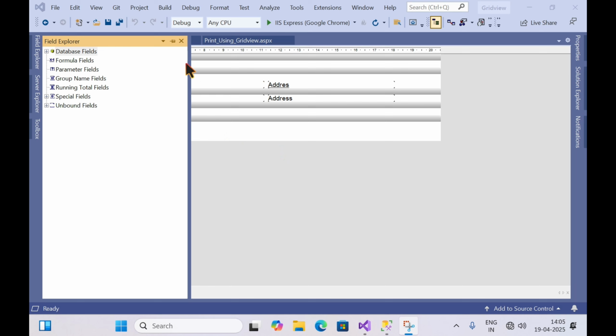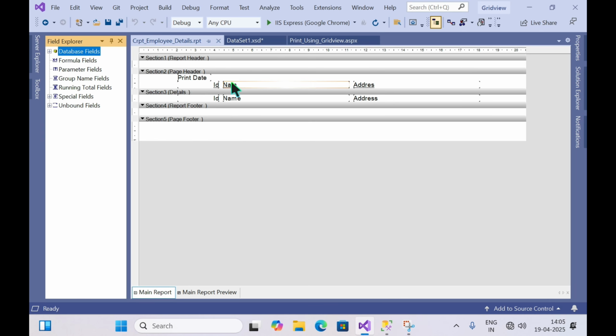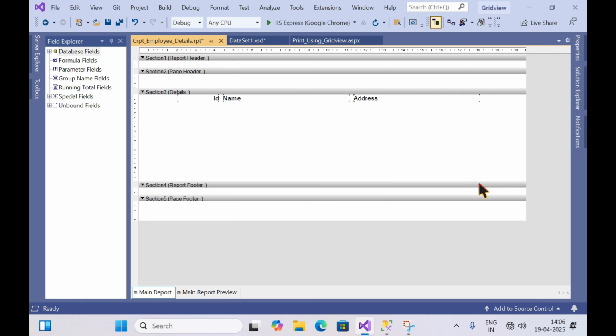Now let's design the Crystal Report. So these are the labels and this is the data. First remove all these labels. I will remove all these labels and resize the detail field, and I will change the location of this field.